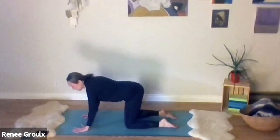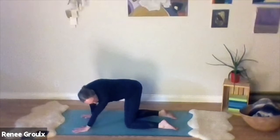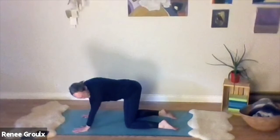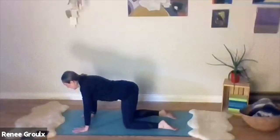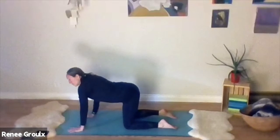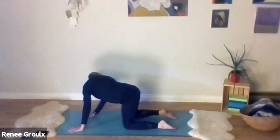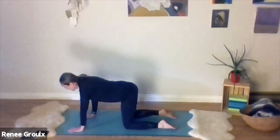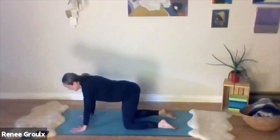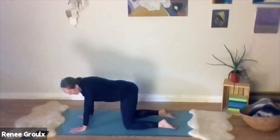Let's just C-curve and look over that left heel as you inhale. Exhale back through center. Head comes back through center. As you inhale again, looking over that right heel, curving that spine over to the right. Exhale, head back through center, neutral position. Inhale, looking over that left heel, curving the spine over to the left. Exhale back through center.